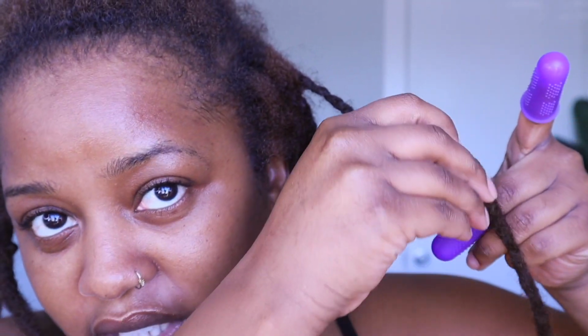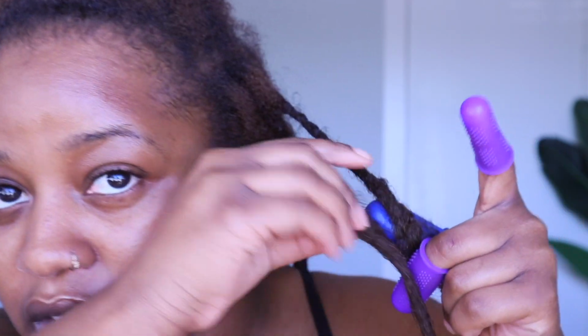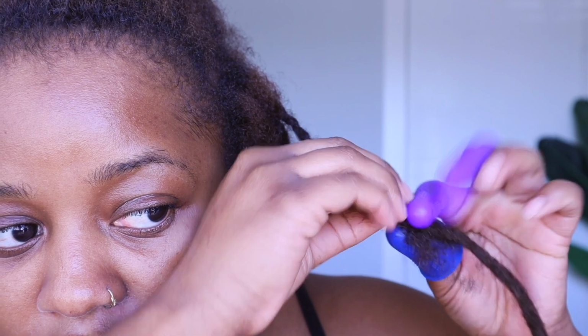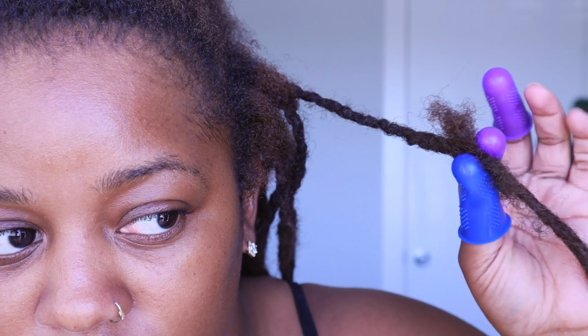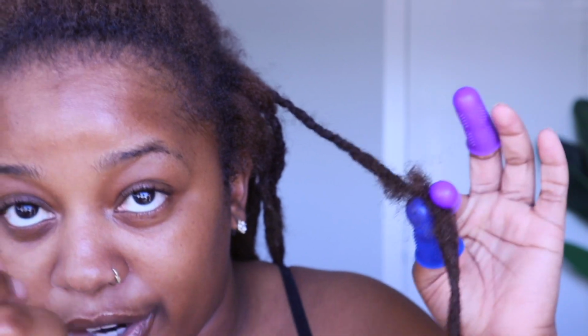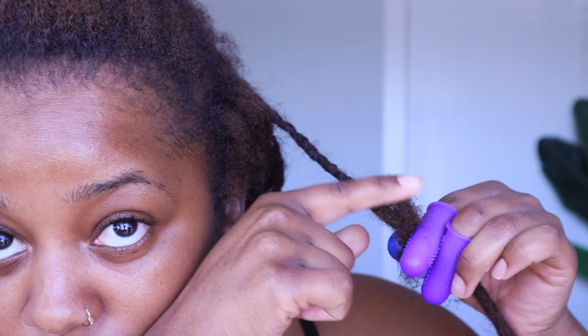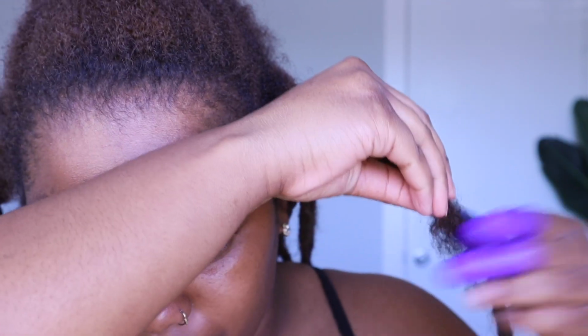I'm gonna take the Loc Extension, and you basically want to overlap those loose parts. So I see people, they just overlap this part right here. However, I find that the hair doesn't really stay when you only overlap the loose hair part. So I bring mine up a little higher, like that. If you lay just the loose hair over the loose hair, you will have a hard time getting the hair to stick together. So bring it up a little bit so that the loose hair falls over the loc portion as well.